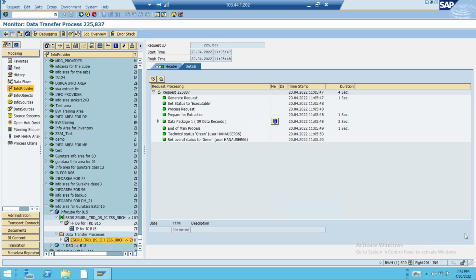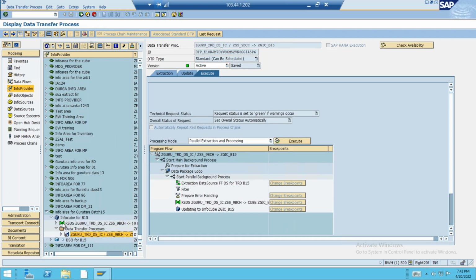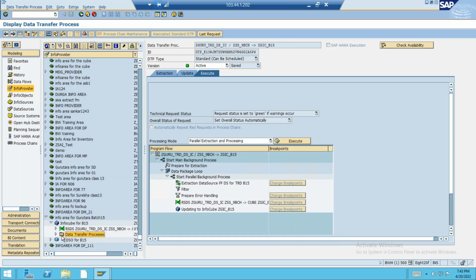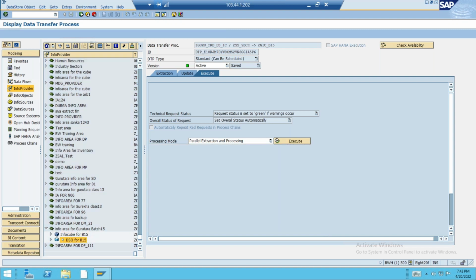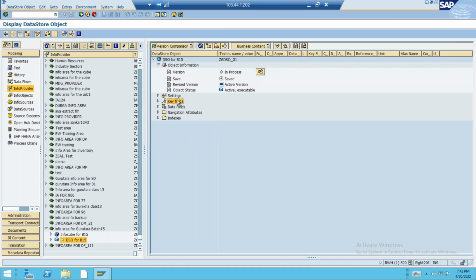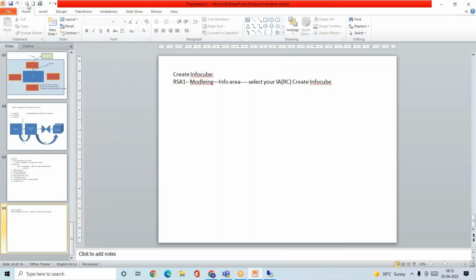Yeah. Fine. So yesterday we were talking about how to load the data to the DSO. One thing I have explained is, if you open the DSO, you have key fields and data fields. The function of these key fields and data fields is, as I said, ODS has override functionality.